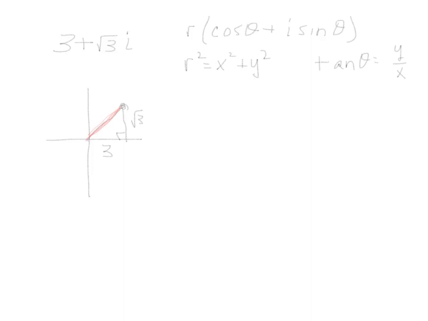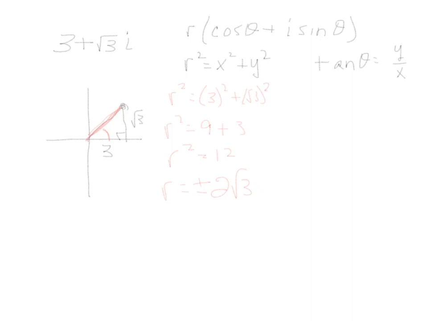What we really want to know is this radius. We need to know what is the angle and how far it is. To find that length, it's like finding the hypotenuse. So we have r squared equals x squared plus y squared. So r squared is equal to 3 squared plus square root of 3 squared. So r squared is equal to 9 plus 3. r squared is equal to 12. So r is, when we take the square root, plus or minus 2 radical 3.